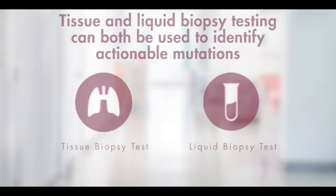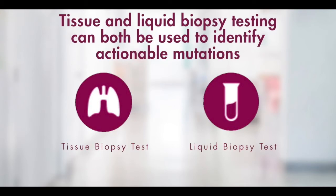And it is important to note the identification of EGFR and additional actionable mutations can be assessed by using both tissue and plasma testing. And just to elaborate on what you said, if there is insufficient tissue to allow testing for specific genetic alterations, a repeat biopsy and/or plasma testing should be done. And as we know, the turnaround time of molecular and immune biomarker test results may impact treatment decisions.